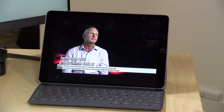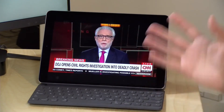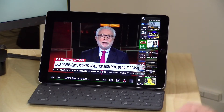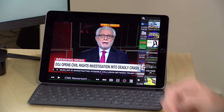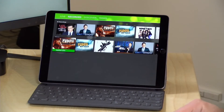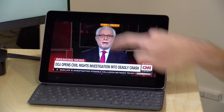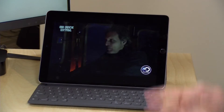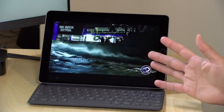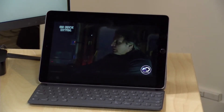I'll go over to CNN here and see what's going on in the news — it will pretty quickly pull up CNN, so it's a pretty quick transition between channels. I also have the ability to do some time shifting because I have the DVR installed on my network, so I can rewind and fast-forward live TV. I can also switch over to my DVR view — if I wanted to check out Deadliest Catch that I recorded the other night, I can click the play button and everything starts up very quickly. One of the things I like about the HD Home Run system is how fast everything is.